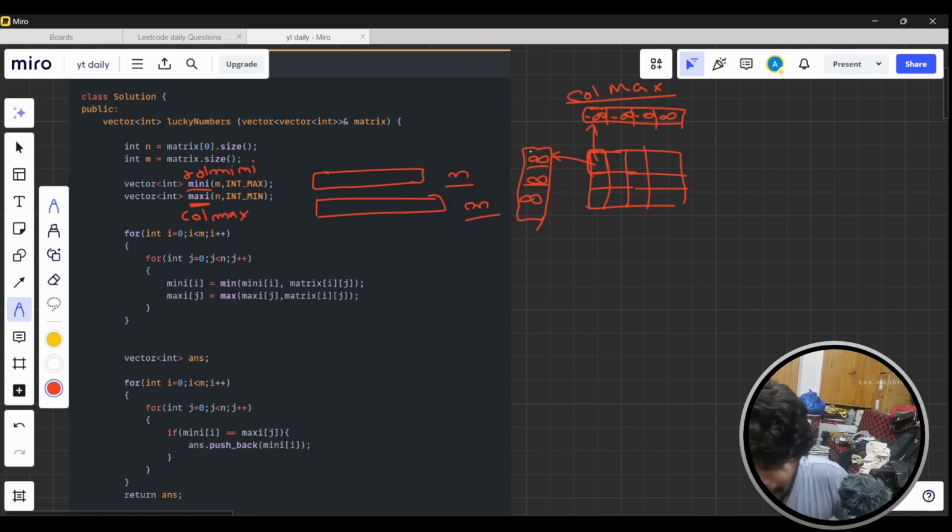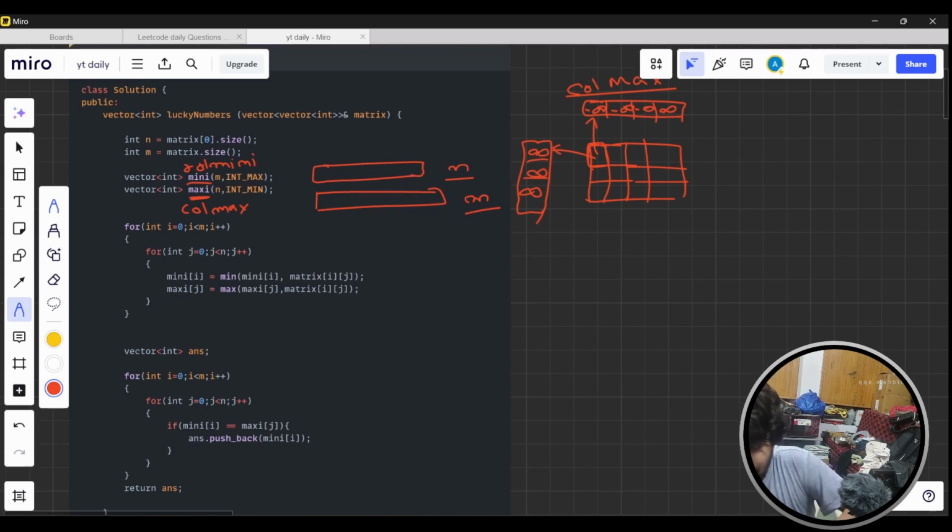Here, for every element, while traversing, I am looking for column maximum and row minimum.